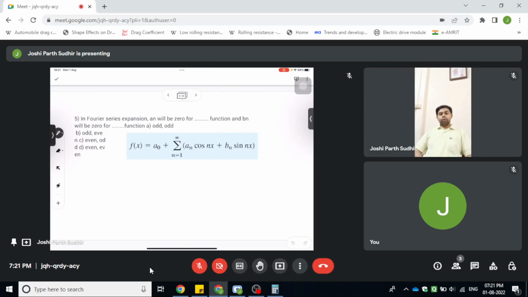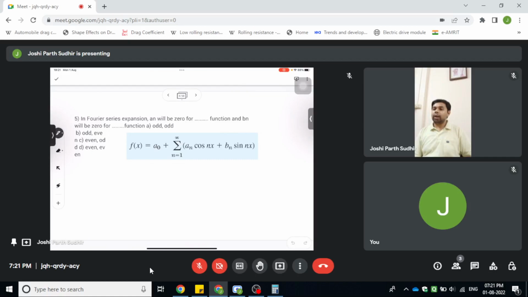So now here we have an infinite number of sine and cosine terms added together so as to obtain the function f of x. There are constants a n and b n, which are basically the weights. These are the constants a n and b n which need to be determined in a Fourier series expansion.